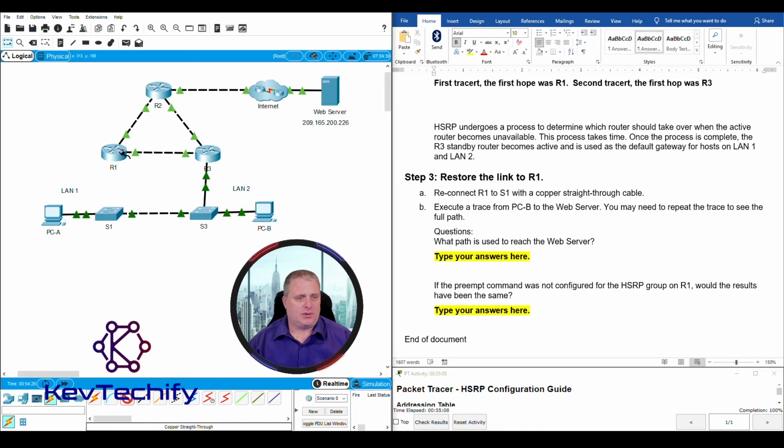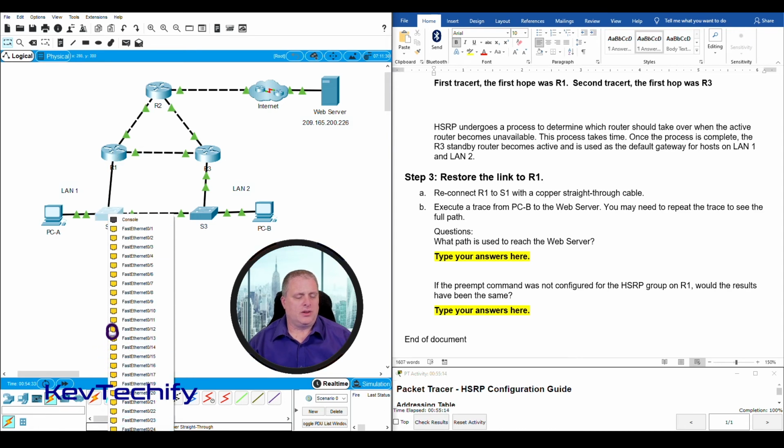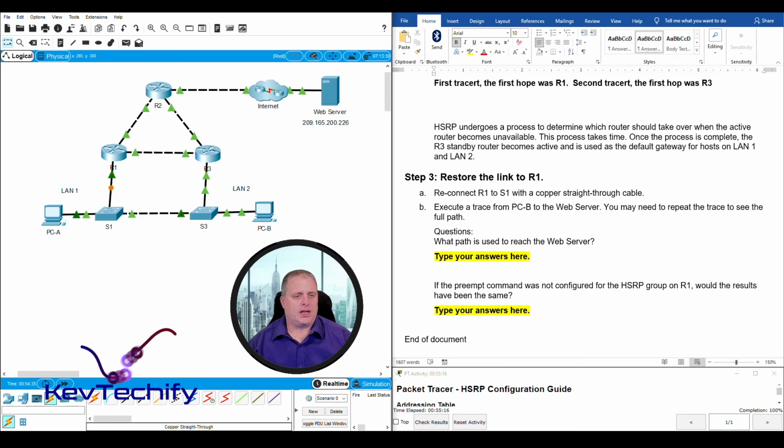Click on a copper cable, click on R1, GigabitEthernet 1, come down here to S1, click on the other gigabit, way down at the bottom of the list. We have to wait 30 seconds, or if we come right down here, click on the two triangles pointing to the right, we can fast forward, and the switch is done with its negotiation.